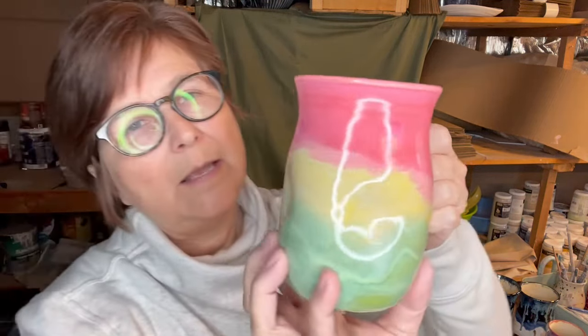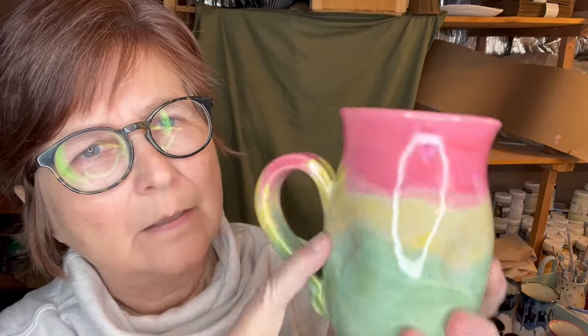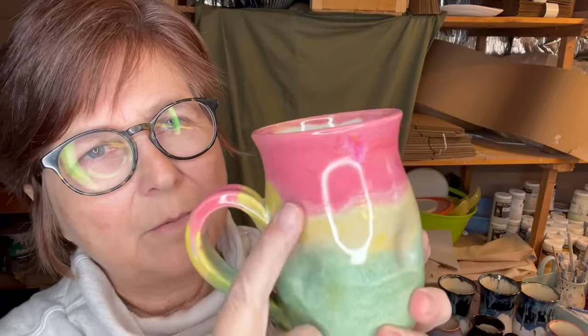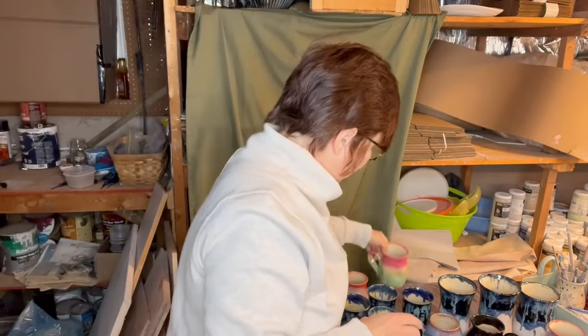This one is Kapow color: Coyote Fairy Rose on the top, Spectrum Cactus on the bottom, and Spectrum Curry in the middle. It didn't drip quite as much as I thought it would, so potentially I could refire with a little bit of either Pearl White or Light Flux — to be decided.